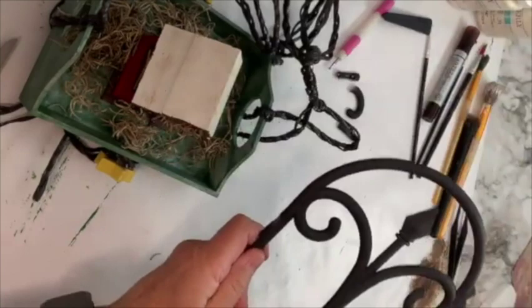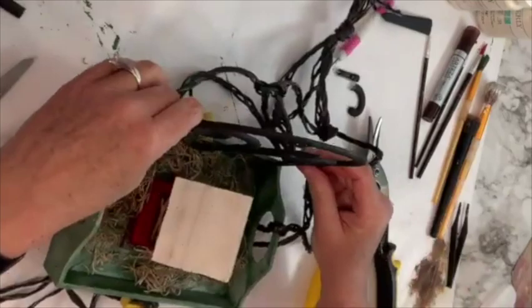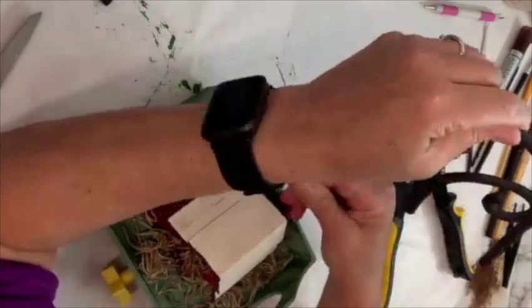So you see there, now I've cut off some of the bottom and I've made it shorter, and I'm going to put it in. And then I realized there is a screw in the middle, so I've got to cut that middle piece a teeny bit shorter. And it's about here when I realized, no, this rope isn't gonna work. So I took it all out. And now I'm snipping that little middle piece so that it will all fit in there. And I'm gonna hot glue that little piece of the edging right in. And now it looks like a wrought iron fencing kind of decor, and I love it.